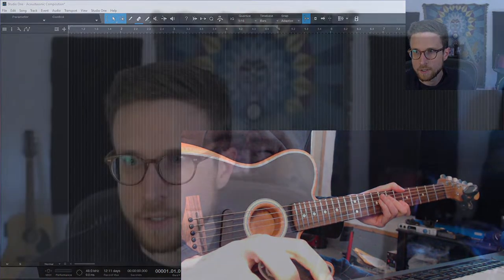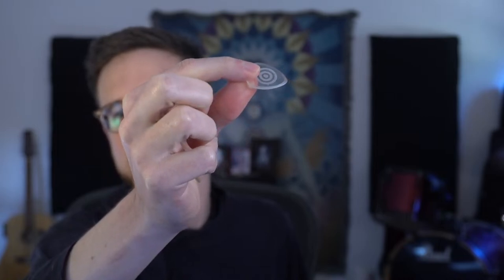with Doop. I don't know if you guys know these picks. Okay, well, I think I tried to do this once before, right? And it's clear, and so it doesn't actually pick up on anything. Anyway, I'm holding a pick here. There we go. And you see it's got these frosted edges on it. Frosted edges for acoustic playing. I don't know about electric acoustic playing, but for acoustic playing, they sound amazing to my ear. They go with every little thing. So, I'm a fan. All right, let's actually do something.